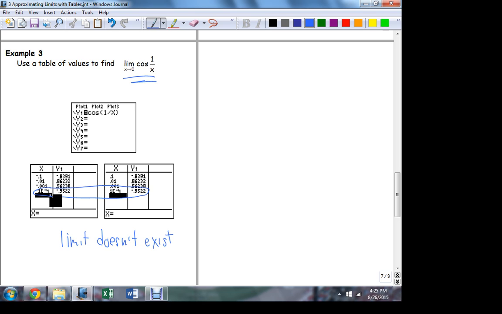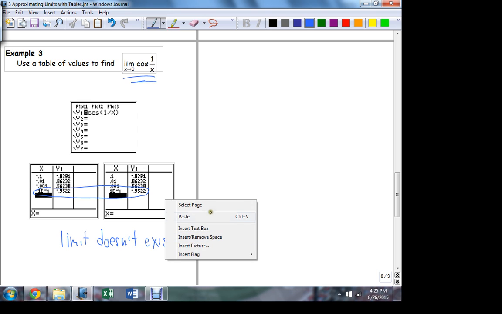Well, you failed to consider the limit as a process. You just looked at the closest points, but you haven't observed whether that process of getting closer to the limit point actually forces these values to become settled. And that's not what I see in this table. So if you are using a tabular method, it does take a sequence of points to establish the existence of the limit. And if you don't see each value getting closer and closer to some number, the conclusion is that this limit fails.